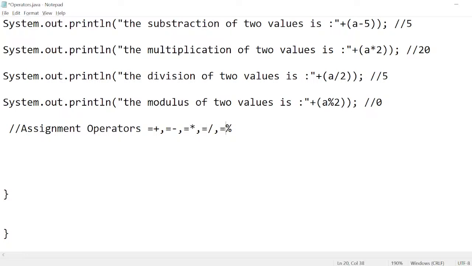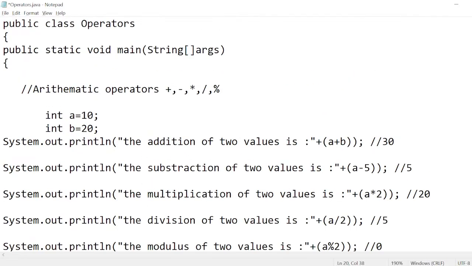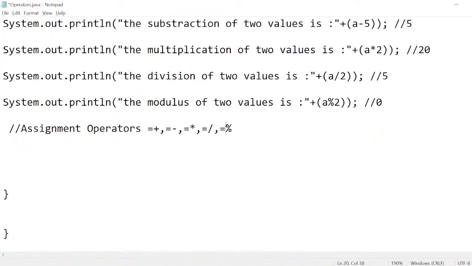That's it. In arithmetic operators, we have a total of 5 symbols: plus, minus, multiplication, division, modulus. So assignment operators also, we have a total of 5: plus equals, minus equals, multiplication equals, division equals, and modulus equals.